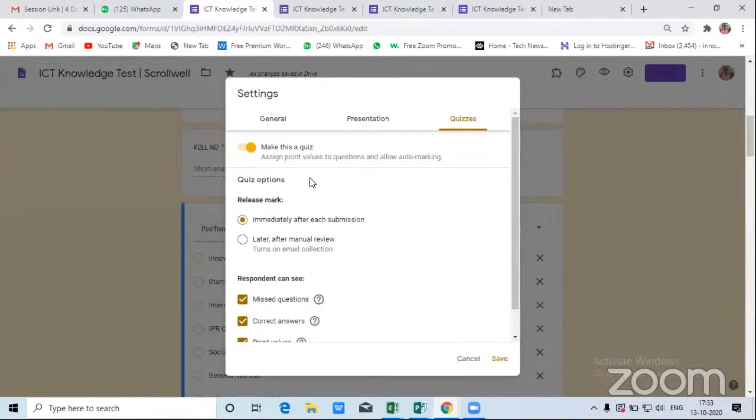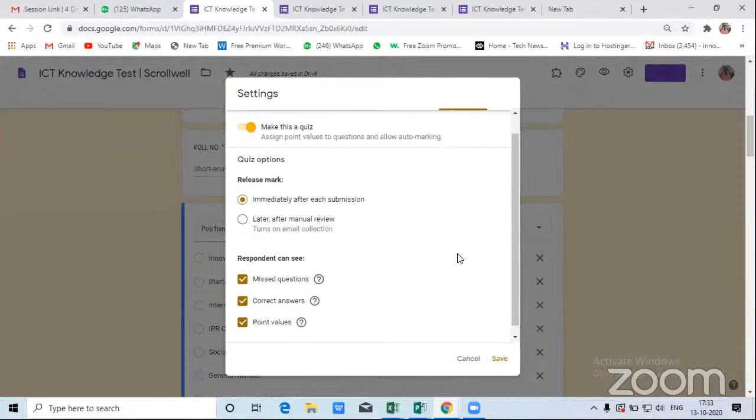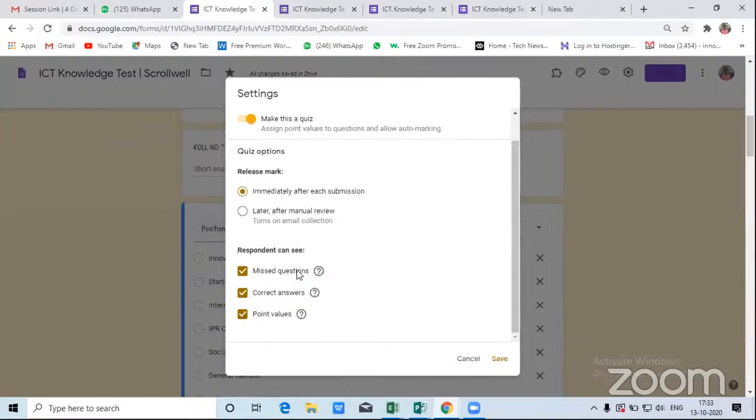You will be able to give a marking scheme and select a right answer for your questions. And if you want that your student can see missed questions, correct answers and point value, then you can enable this one. If you want to release the marks immediately, then you can go for this. If you want to do evaluation at a later point, then you can select this option as a manual review. I will go for this.